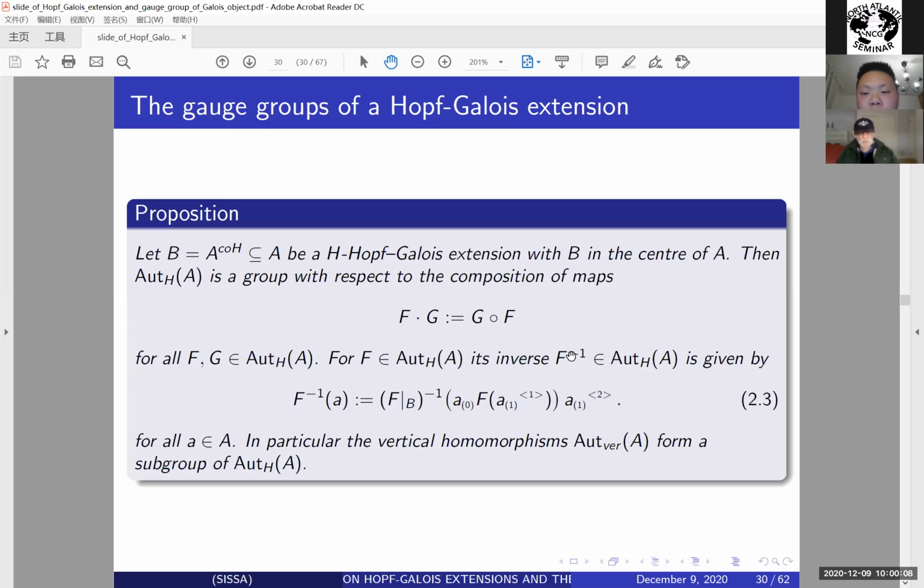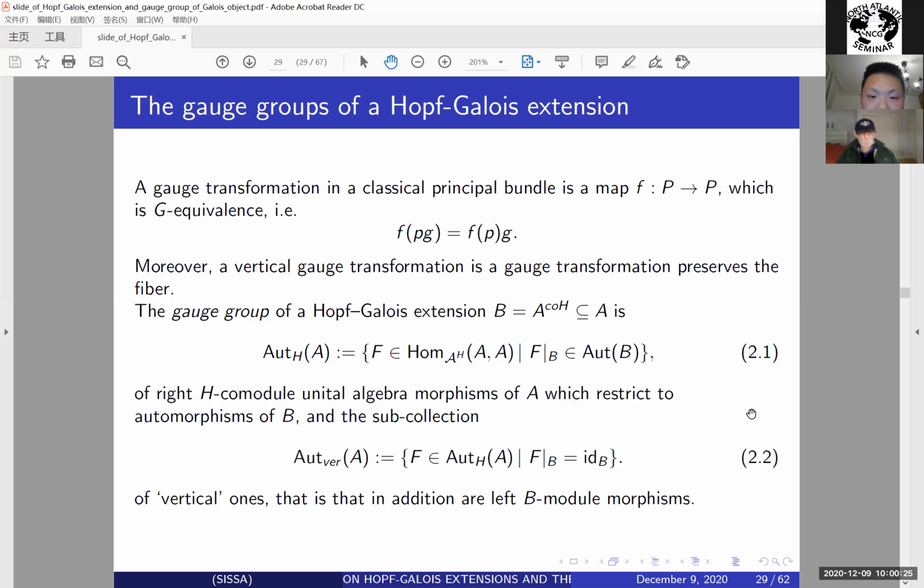And we also need to require this inverse in relation 1.3 to be a comodule map and also an algebra map. Okay, so let me see if I got it right now. We just discussed that if I have a bundle map which is equivariant, then it's automatically a bijection. And you are reproducing this fact in the non-commutative setting, but under the additional assumption that the coaction invariant subalgebra is in the center of the total space algebra. Am I right? Yeah, exactly.